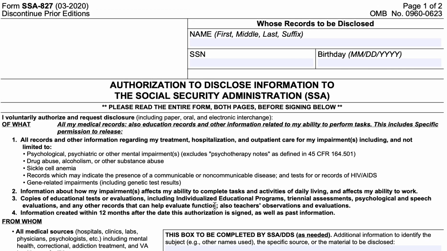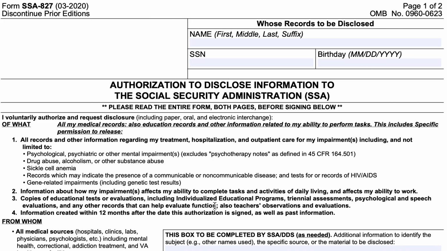So people who file a disability claim with the Social Security Administration should expect that the SSA may come back to them and request that they complete or sign Form SSA 827 so that the Social Security Administration may obtain additional information from third parties.